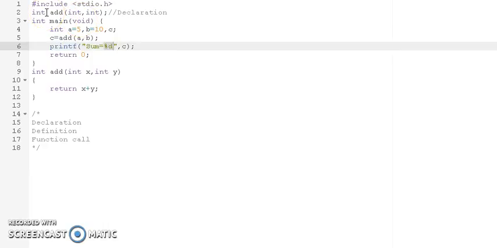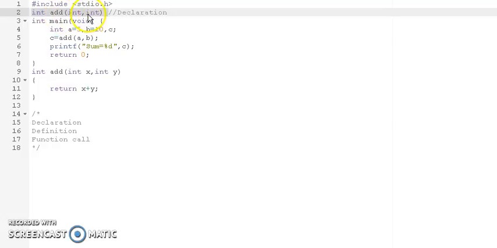So the important thing here, this is the syntax of a user defined function: return type, function name, and a list of parameters separated by commas. These parameters are optional. Even if you don't have any parameters, you can just write empty brackets there, with the function name and return type. In this case it is returning an integer value, and in any other case it may return nothing also. In that case you can mention the return type as void. So this is just the basic introduction to user defined functions.